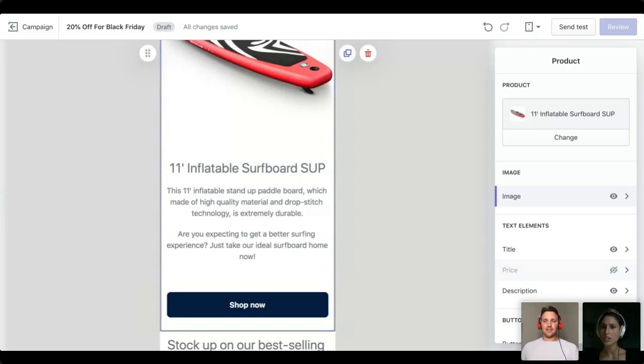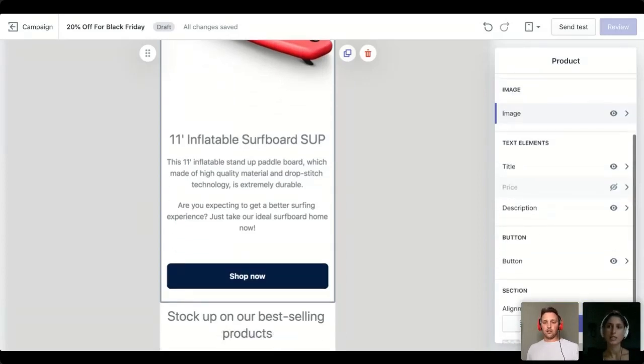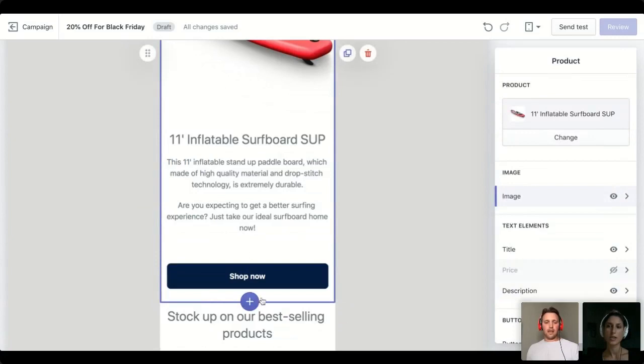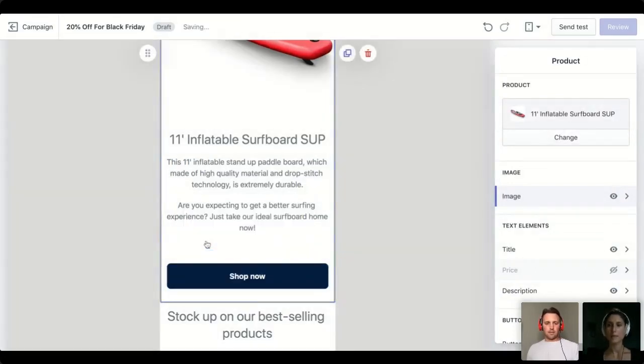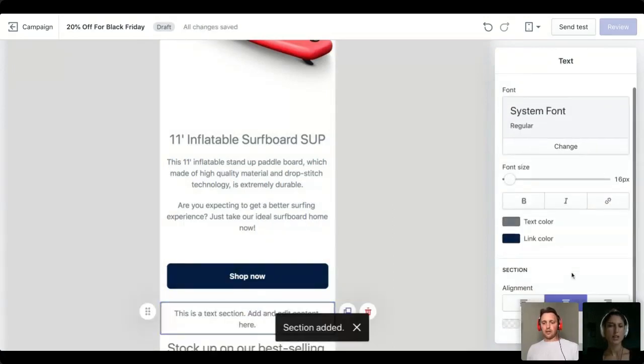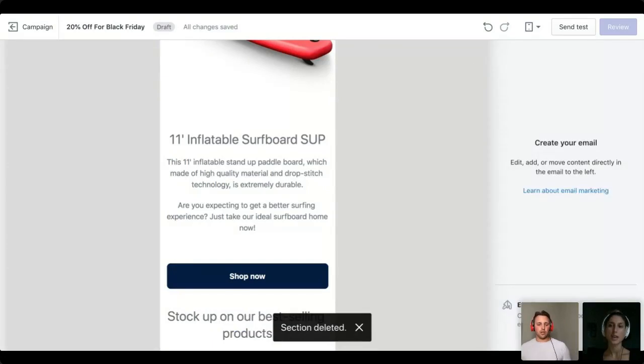There's one more question that I wanted to send to you. Does Shopify Email support custom HTML? I don't think it does. I don't think so yet. I don't think they allow custom HTML yet. That might be a question we want to confirm with Hans, but I'm going to go in here real fast just to see. I'm pretty sure it doesn't. If you want to use custom HTML, you're going to want to use Klaviyo, which will allow that.